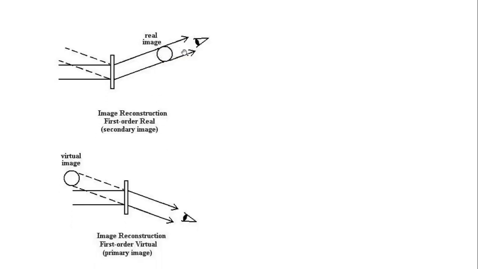So two of these will look like the object which was recorded on the photographic plate. One will be a real image. So this real image will be real light rays that will reach the observer's eye.